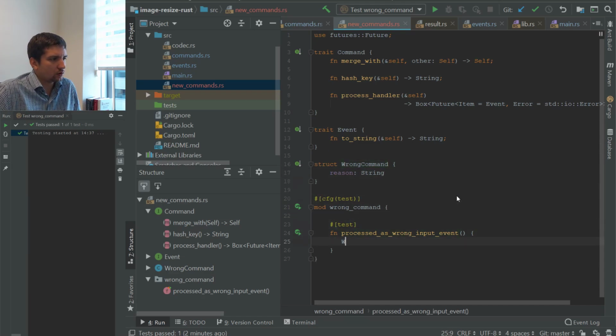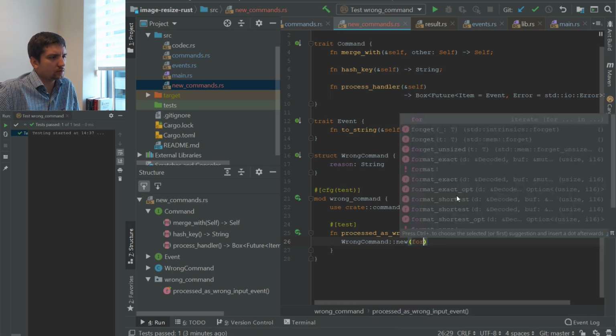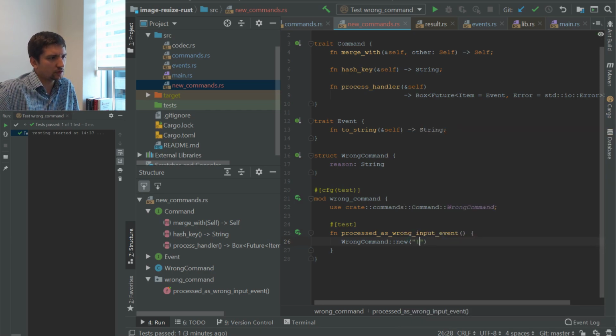So here we're gonna create this wrong command. Let's say the reason is gonna be, let's use some text like, yeah, we'll say that something went wrong.